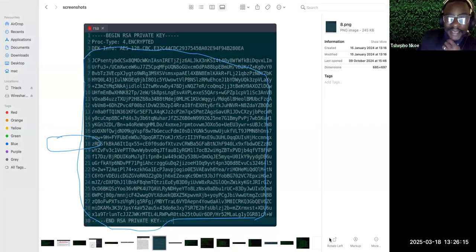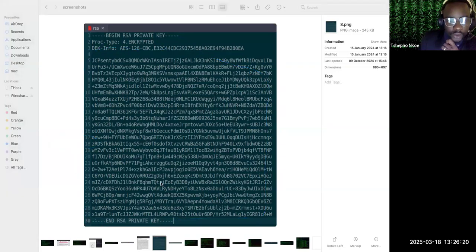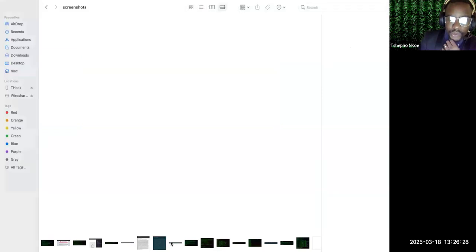You save that. What are you going to save it as? You know, save it in a basic format that is readable. It's text anyway. So you save that in a format.